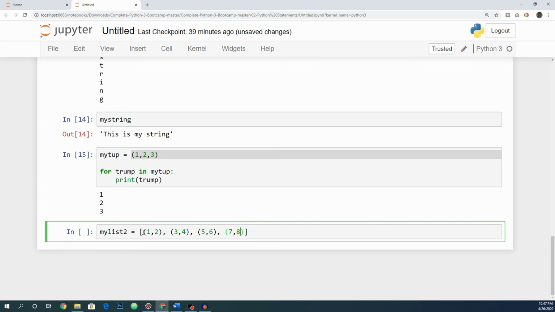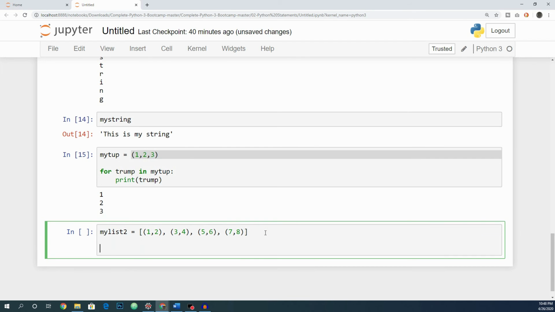So these are the elements we have in the list. Do not confuse this list with the tuples. In my list, we have the first element as the first tuple 1, 2, the second element as the 3, 4 tuple, and the third and the fourth respectively.